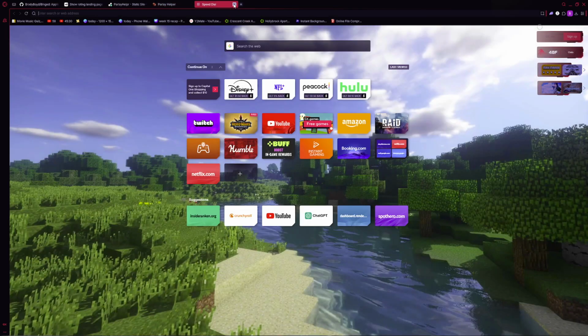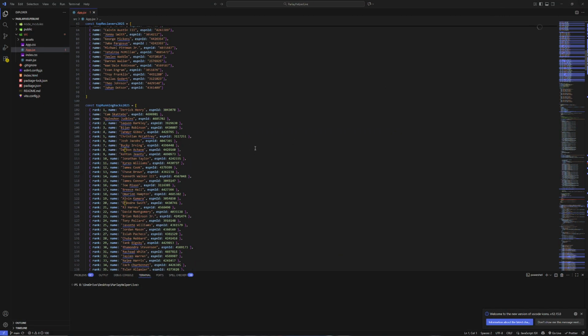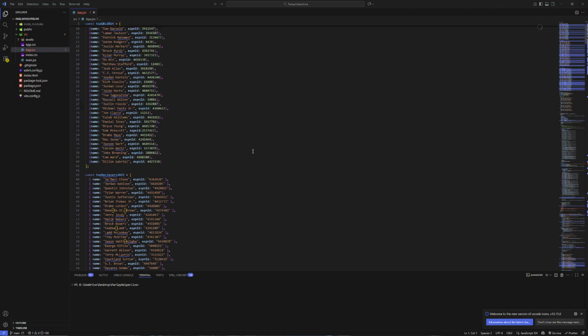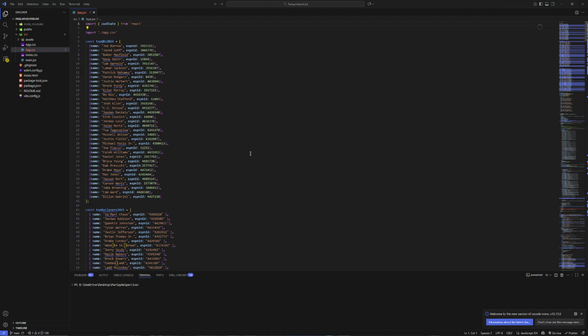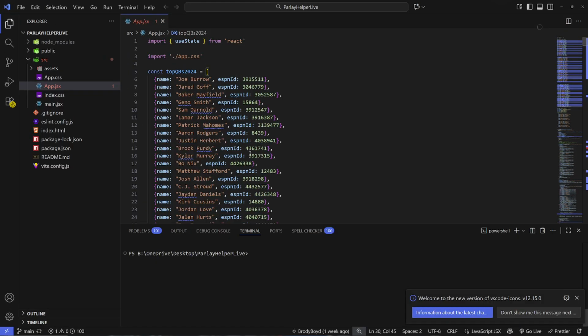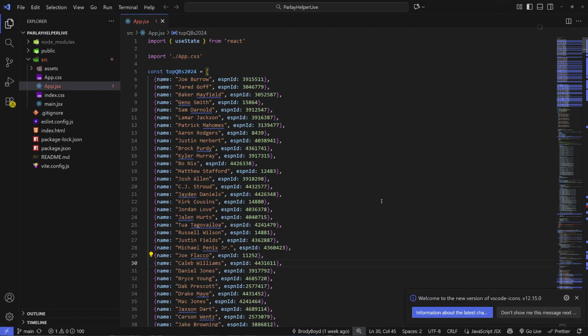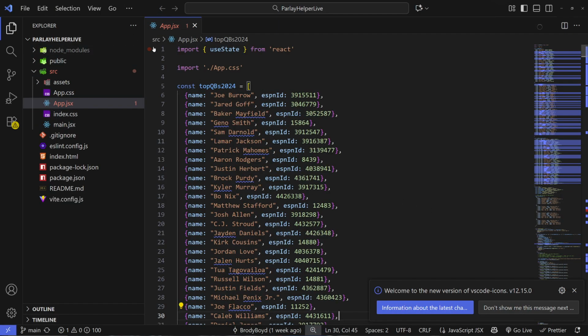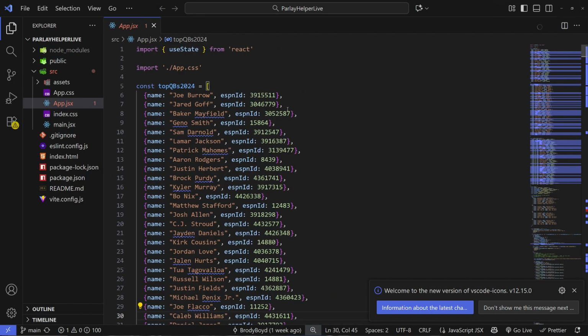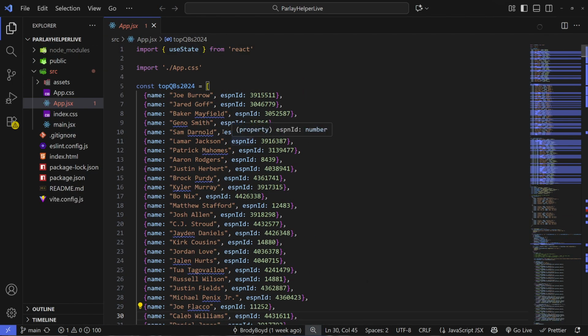So then I'll give a quick overview of the code. I'm going to go a little more in depth on this because I'm assuming the people watching this actually understand coding a little bit, so I don't have to dumb it down like when I was talking to my parents about it, because they don't know anything about this. But it's a pretty simple code. I just use APIs to get what I got.